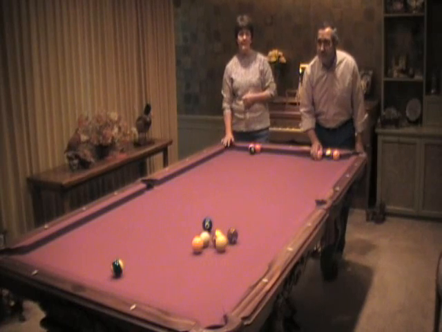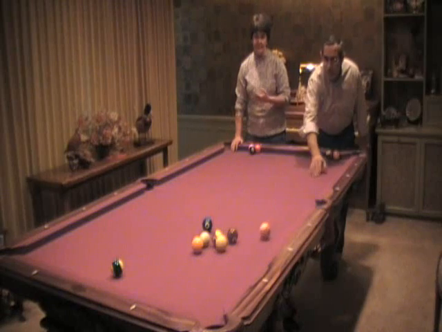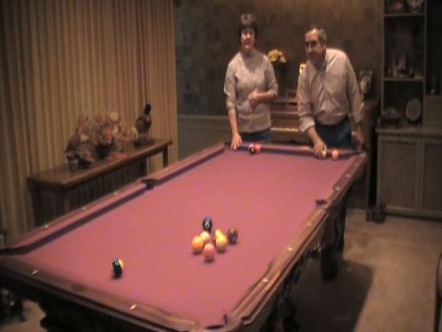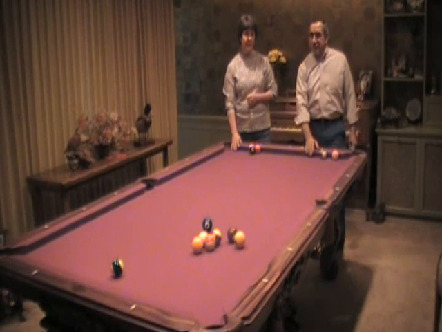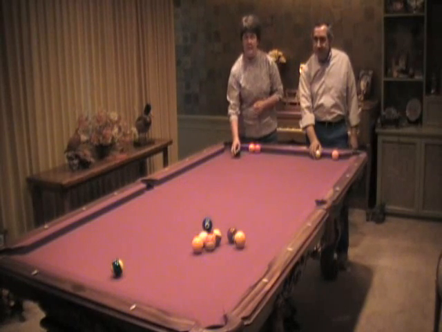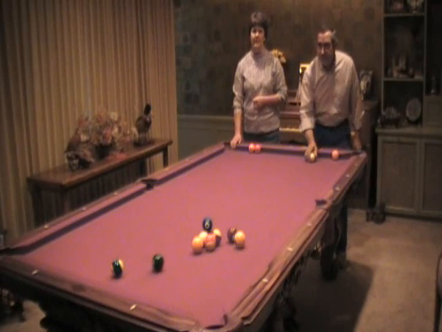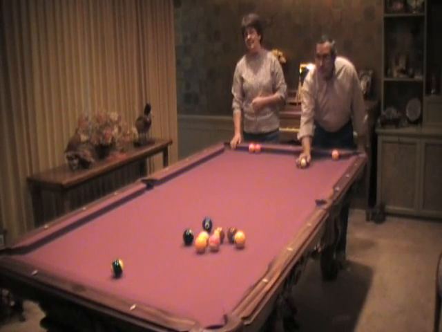Now at this point, Stripes is closest to Bobble Ball. So obviously, since I'm solids, I'm trying to either kick him out of the way or kick myself closer, or put the ball that I'm about to roll closest. And I did. Good shot.